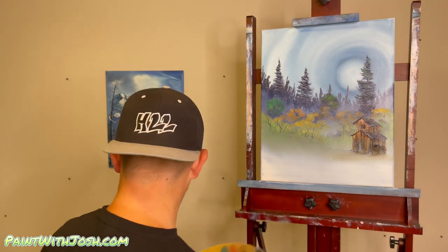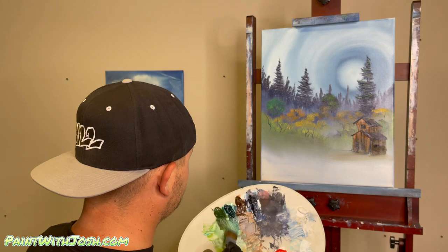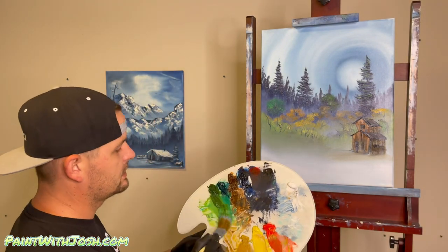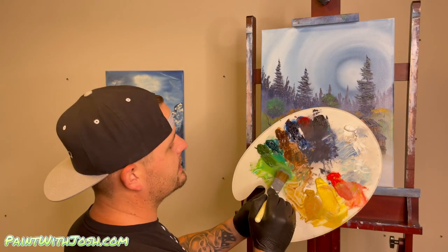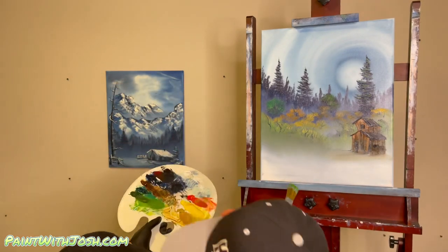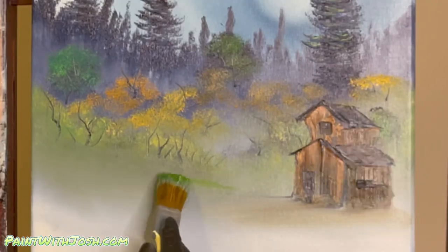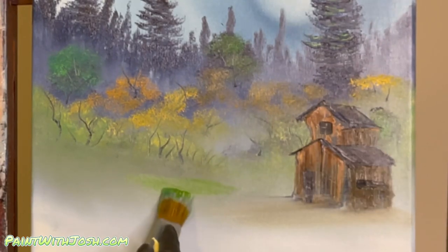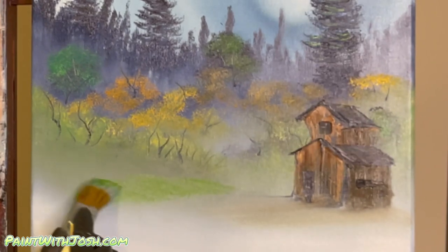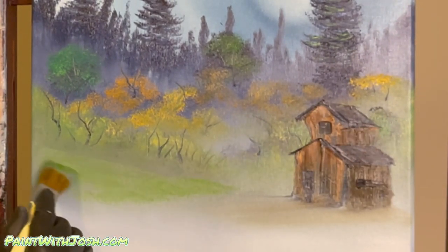Okay, let's see what we're gonna do here. Why don't we take our bit of just sap green here on the brush, kind of dabbing it in, same thing, so you get that even distribution of green on your brush. And then why don't we come in, sneak in front of you guys, and just start filling in our bit of grass, right? Get this grass hill that lives up this way.